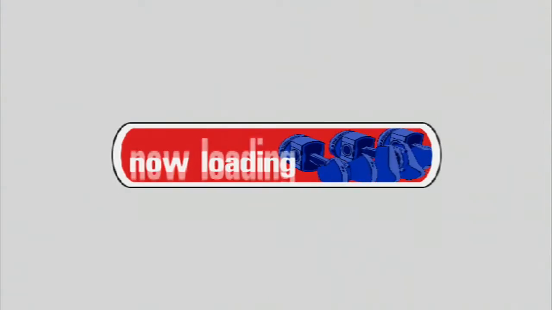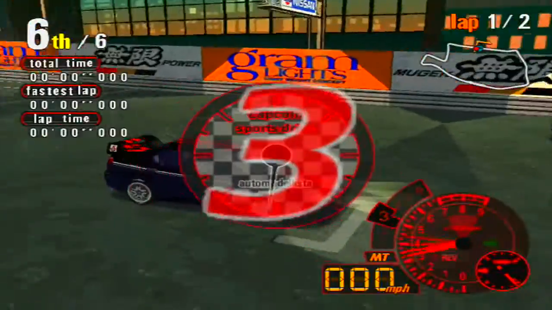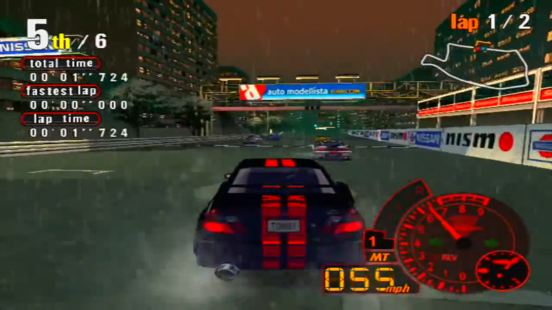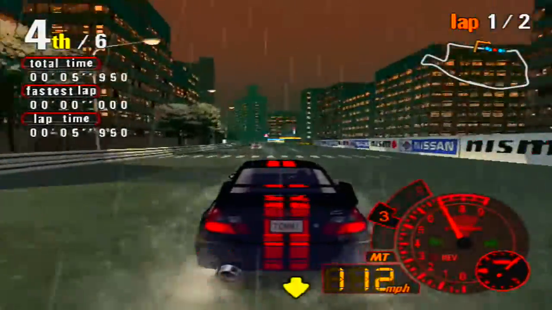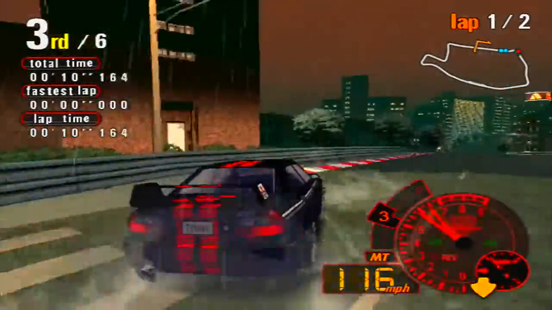But yeah, we'll try to go for top speed for this track, just to see what the Lancer can do on a top end right now. Anyways, East Tokyo Rain. Ooh boy, that's some rain, alright. Okay, I can definitely tell it'll be going faster than 128 now. In fact, look at that, already 130, and that was 3rd gear.